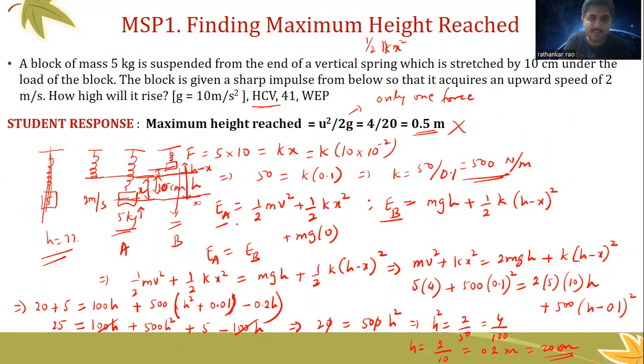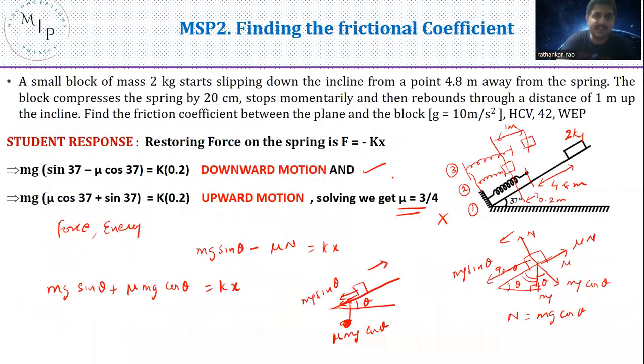The misconception many students had is that they just use the maximum height reached using projectile motion, like throwing an object upwards. They did this, made a mistake, and got an incorrect answer. And then I thought of explaining what the reason for it is and how you proceed with it.